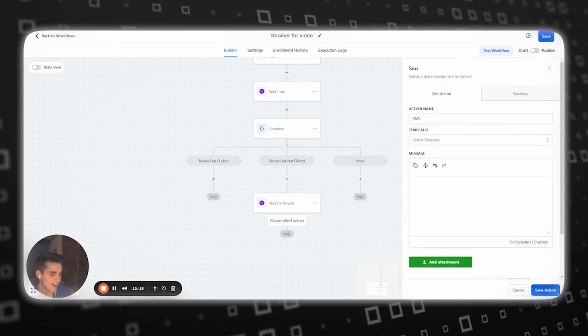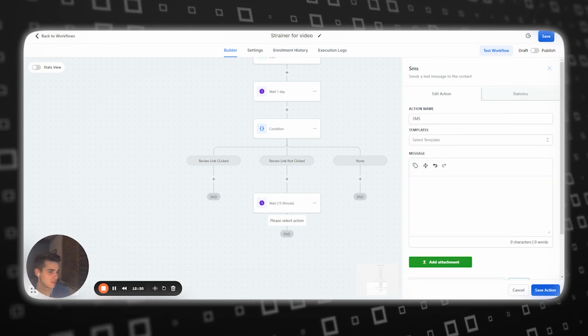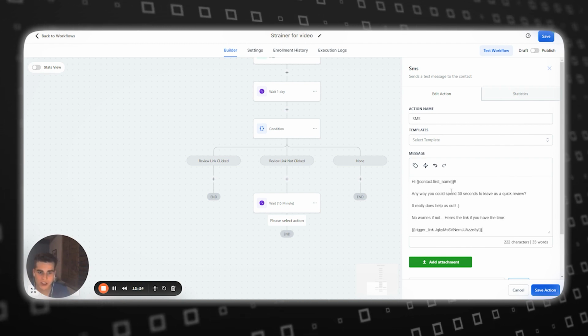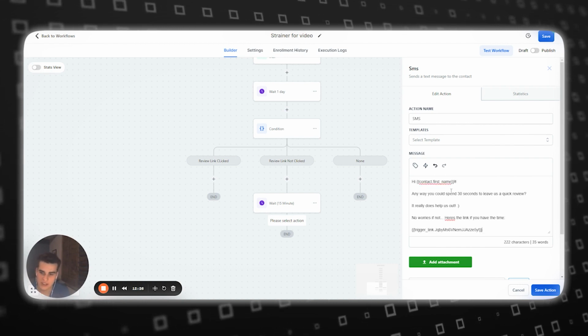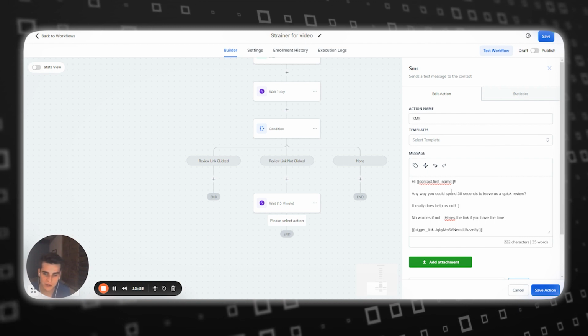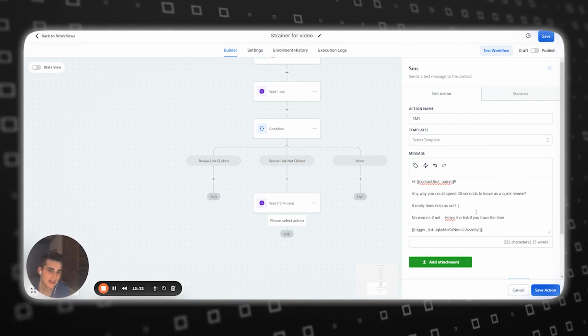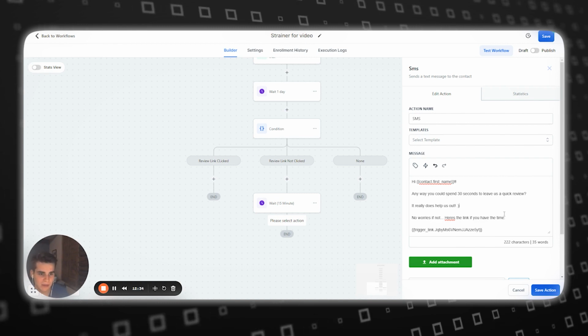Okay. And then we're going to add the final SMS text for the review link not being clicked. And this is just going to try to get them to look at it one more time. So they've already shown that they like your service. They've already shown that they would be happy to leave a review. So you just want to get that one follow-up on them. Be like, hey, let's get this done. And bada bing, bada boom. So yeah, you can copy and paste this message.